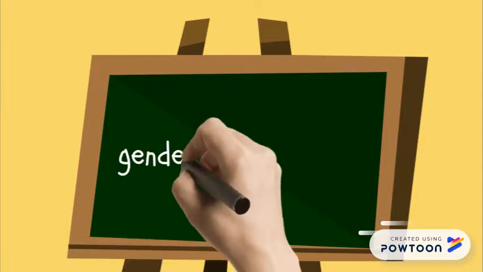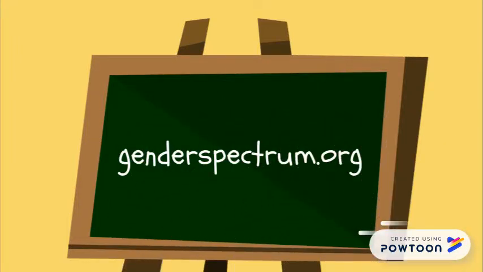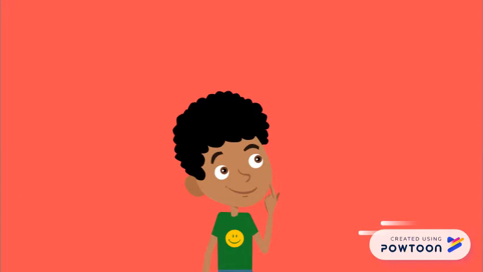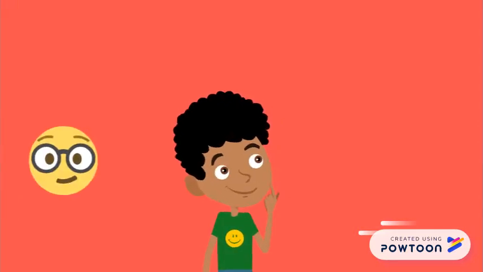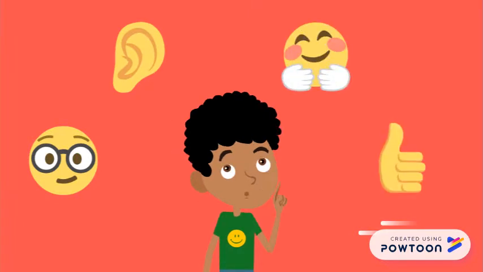For additional ways to create this sort of environment, check out genderspectrum.org. Don't forget, it is your classroom and you know how to reach your students best. Why do we need to create a gender-inclusive classroom? Because students cannot learn if they do not feel accepted, heard, safe, or validated.